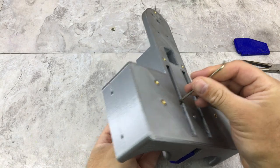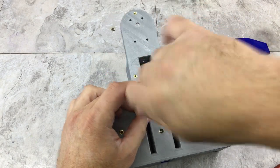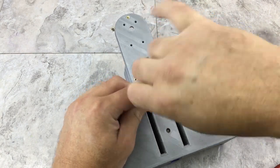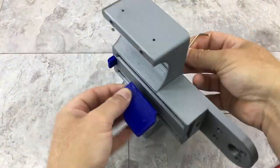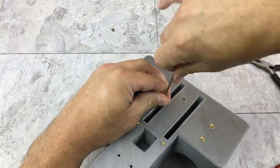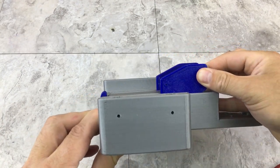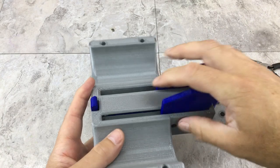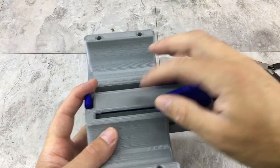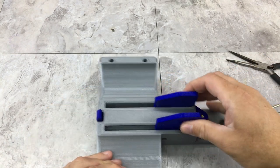Each one of these started. Tighten them up. All right, that should work. If not, I can always reprint that and increase the size of the little nub on the bottom of that thing. But so far, it's looking pretty good.